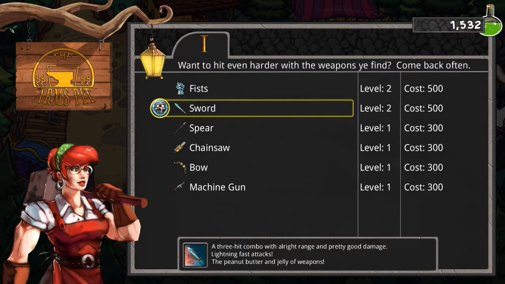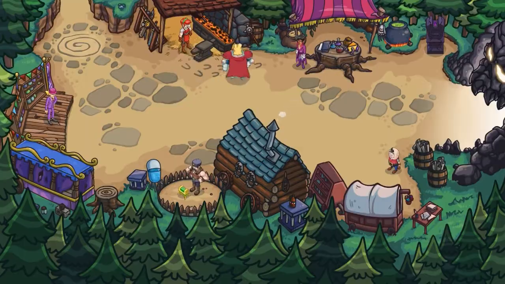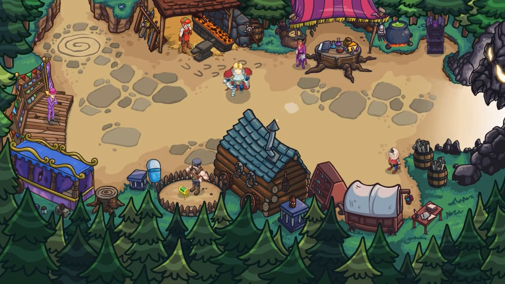We can increase the strength of the weapons you use. So there's a chainsaw in here and whatnot. This guy here, it's the strength. I'm pretty sure it's the strength of the weapons. Or maybe you just start with the fire. Okay, that's pretty cool. This little guy down here is all to do with online leaderboards and whatnot. So depth 1, the best time is 4 minutes. So I'll have another go.